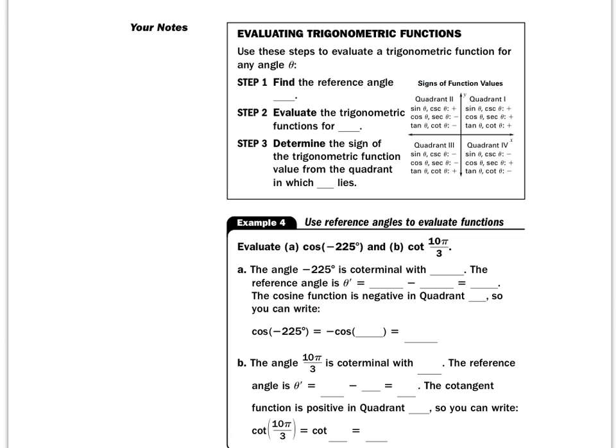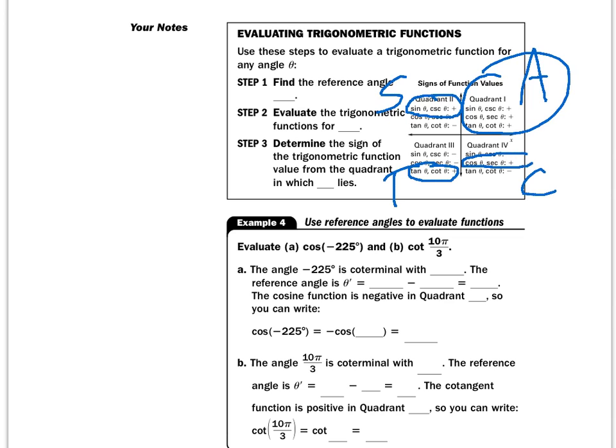Alright, when we're evaluating these trigonometric functions, I talked about this in that other video, that supplementary video. A smart trig class knows that everything is positive in quadrant 1, but the only thing that's positive in quadrant 2 is sine and cosecant that goes with sine. Down here, tangent. Over here, cosine. A smart trig class knows. You got to memorize that.